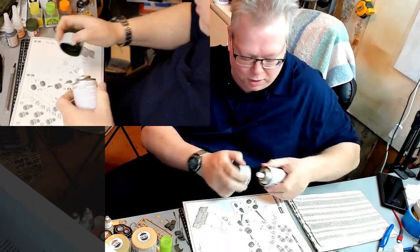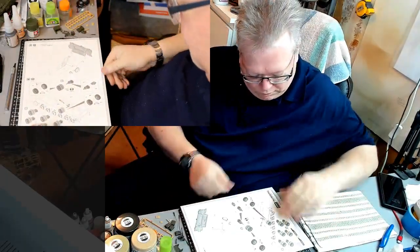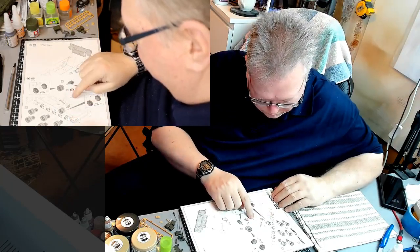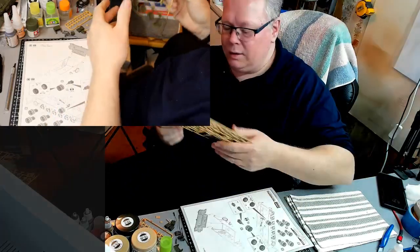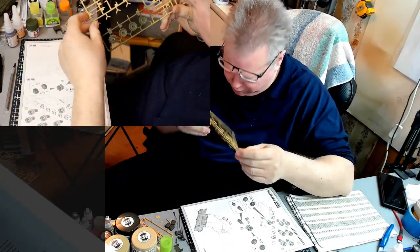And that should be good enough. We've got this other bit of suspension to put on here. A16 and E28. I'm going to try one side here and see how it goes together. There's E28 right there.